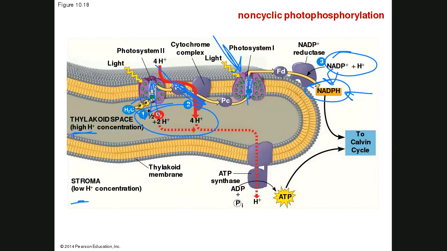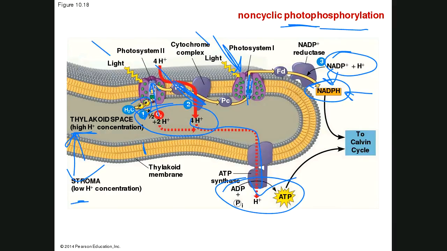So, for example, since Mother Nature wants to correct this disequilibrium, she wants the protons to go back into the stroma. A few of them do leak through the thylakoid membrane, right? But most of them go through our buddy ATP synthase, which I introduced you to in respiration, right? And ATP synthase does that. It synthesizes ATP. Up above in the red, this whole process is known as, that's the light part, phosphorylation. That's what's going on right there, right? When you stick a phosphate onto something, it's called phosphorylation. Don't worry about this right now. I'll get to it in a moment. We'll come back to this slide.